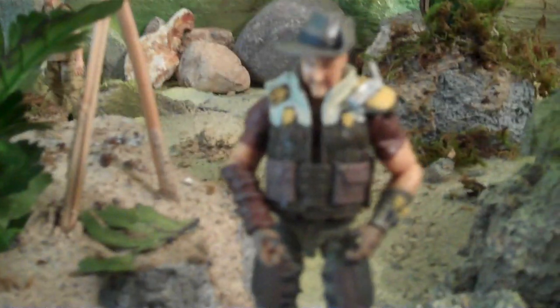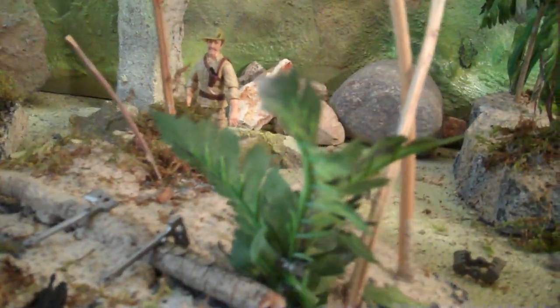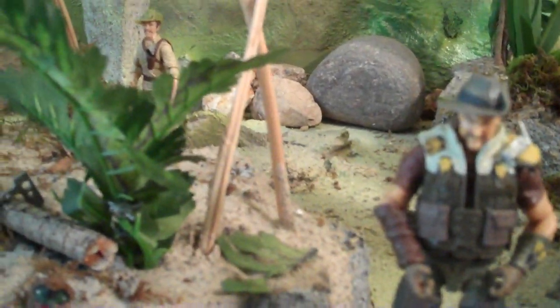So like I said, this is a figure, man, that I am just really excited about getting and just loving it. Loving everything about it. And then, you know, like I showed you guys a package art before. One of the other things I wanted to point out, if you didn't see the other video, is Hasbro's doing the whole scenery thing with their displays, kind of like what we do in articulated comic book art. We've been doing it for quite some time. And if you're not familiar with that, go look that up, man. It's articulated comic book art.